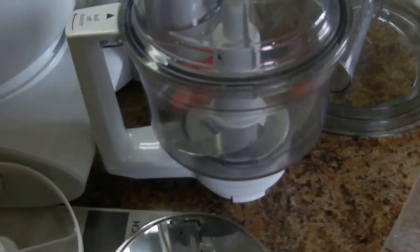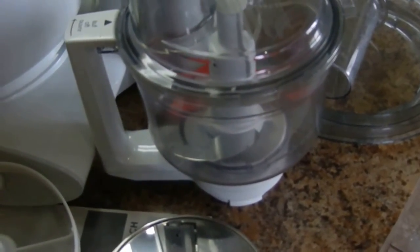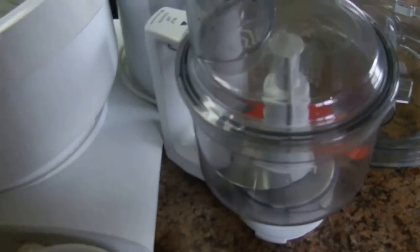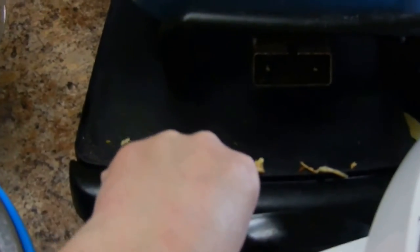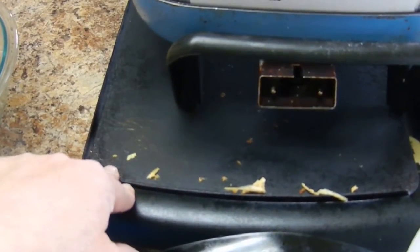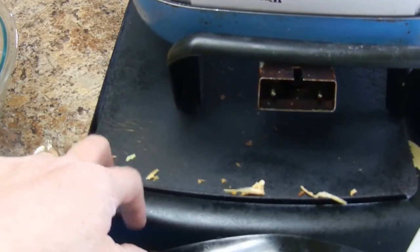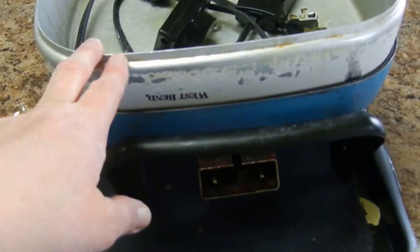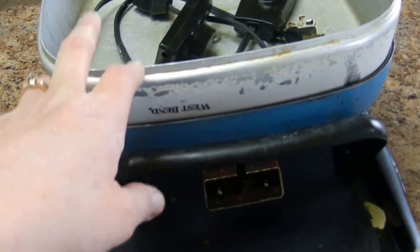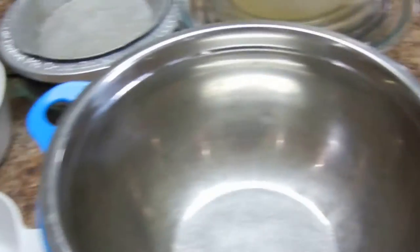Though I don't use the food processor attachment very often, it makes my life so much easier when I'm drying things like onions specifically — that's why I got it, for my onions in the garden. So keeping all of that. Same goes for the electric griddles — keeping them. We use the large one at least twice a week for pancakes, and the smaller one we use a lot in summer for grilled cheese sandwiches.